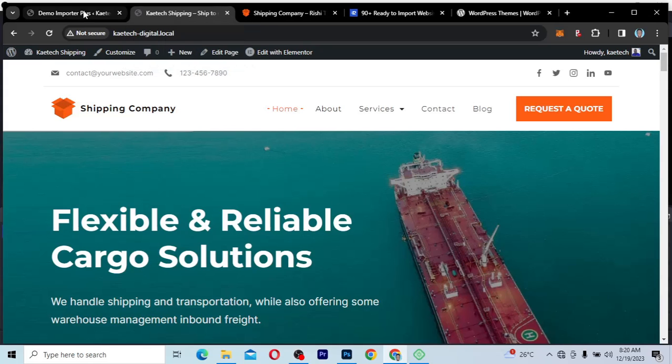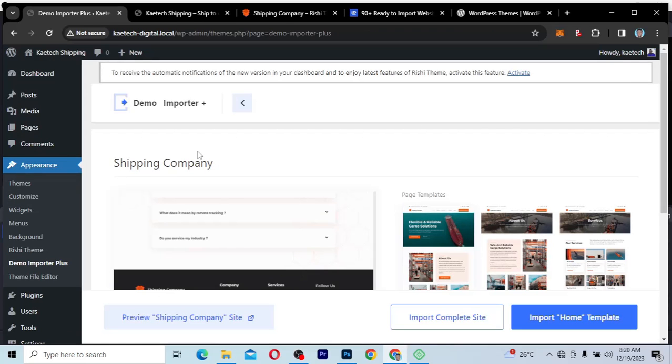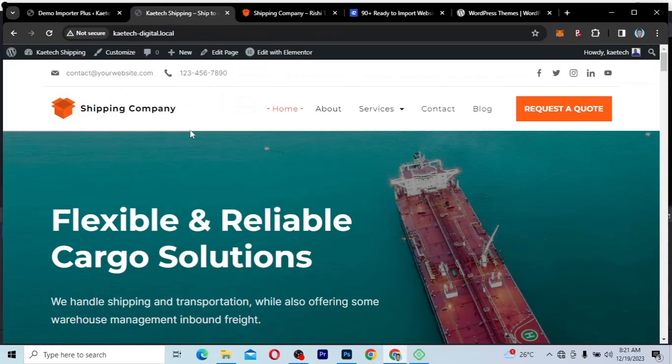To do that, first of all, let me close this one over here, and then you see this one which says customize. We will click on this one, customize. Or when you are at the front page over here, there is also a link which says customize. So you can click on it to customize your website.